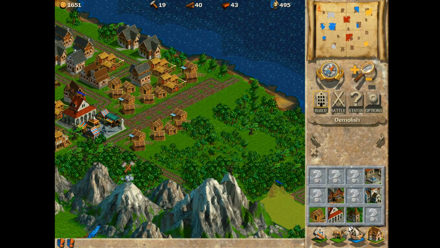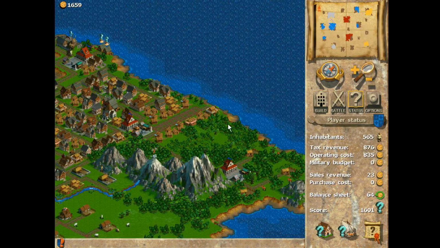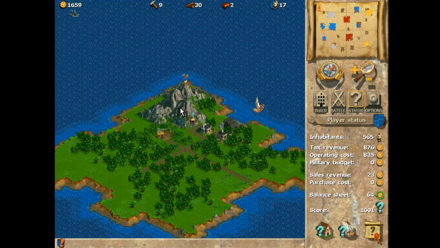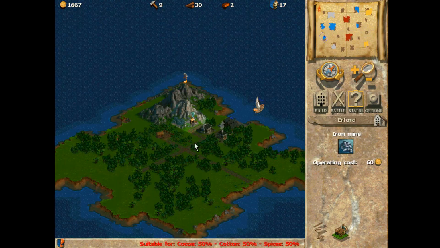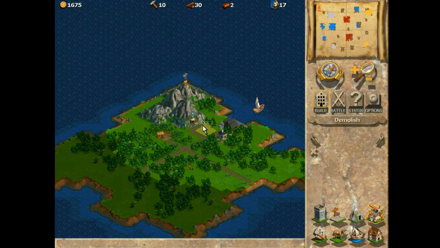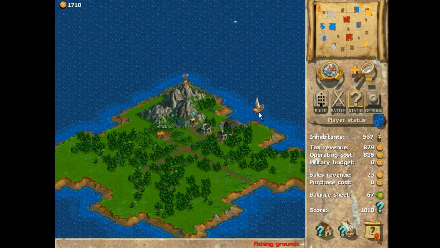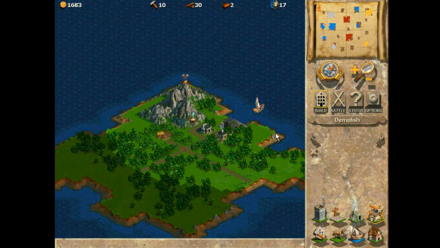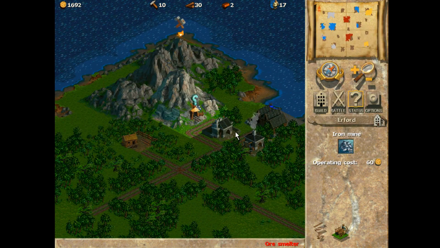Your mine tunnel has collapsed. The vein of ore is lost. Okay, I've lost an iron mine. Oh, down here where I just wanted to expand. We don't have enough iron on this island anymore, so I will still get the bricks up and running. But right, that is stupid.